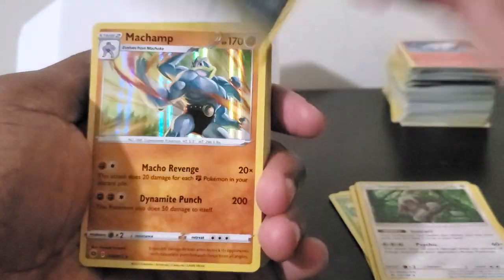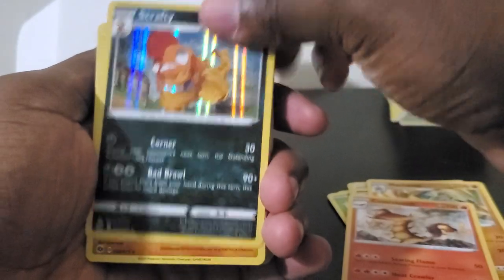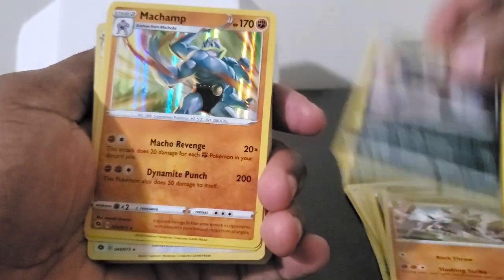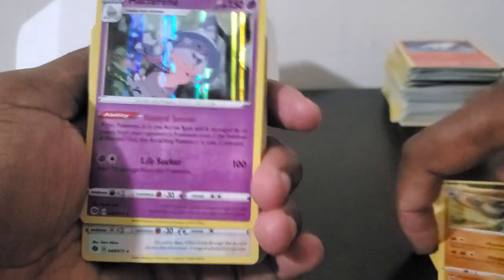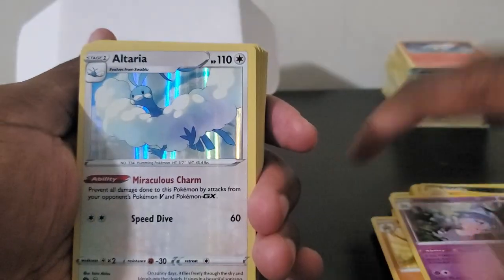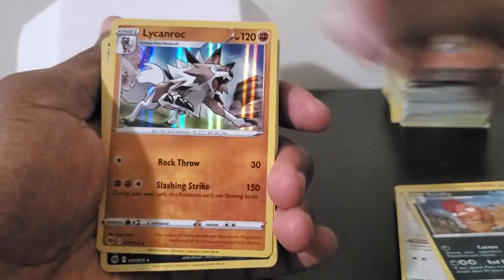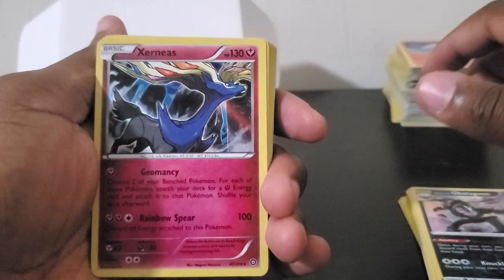Oranguru, Sharpedo, Machamp, Cinderace, Scrafty, Lycanroc, Obstagoon, a lot of Champion's Path. Machamp, I got some holo bleed in there. Hatterene, Altaria, Scrafty, Lycanroc, Obstagoon. Ooh, that's a pretty cool looking Xerneas.